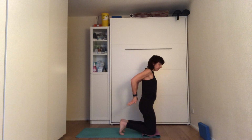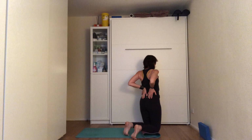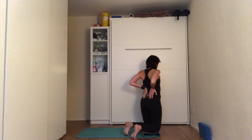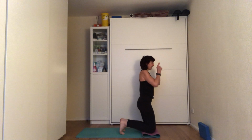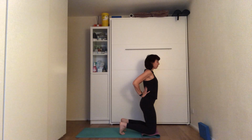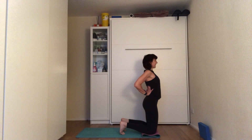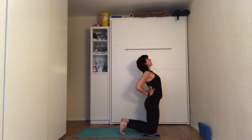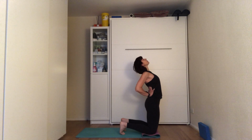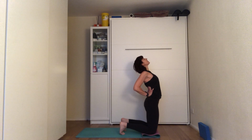You can still do the same thing with the hands pointing down towards the floor, but you're going to do the same thing as you're pushing the hands up, the palm of the hands up, so that you're basically creating a space on the lower back, okay? So on the next inhale, push the hips forward, engage the front of the abdominal, so suck the belly in, and then as you're pushing your skin up towards the back, you're bending backward, looking up towards the ceiling. You're squeezing the elbows together, so the elbows are pointing towards the back of you.